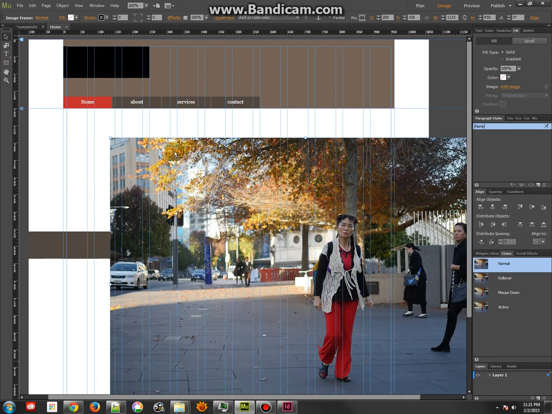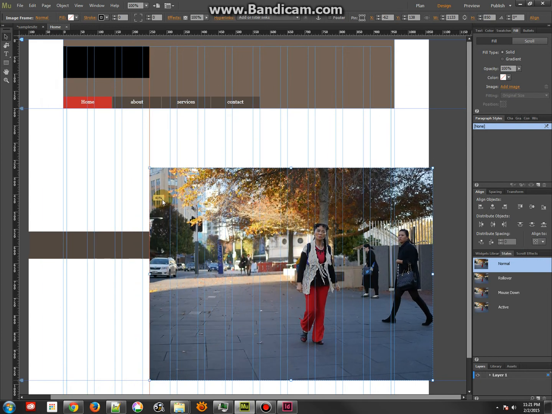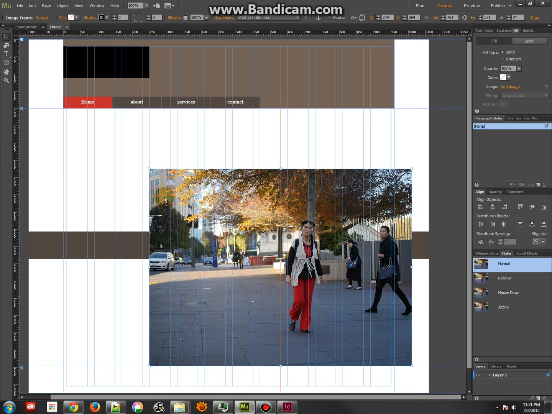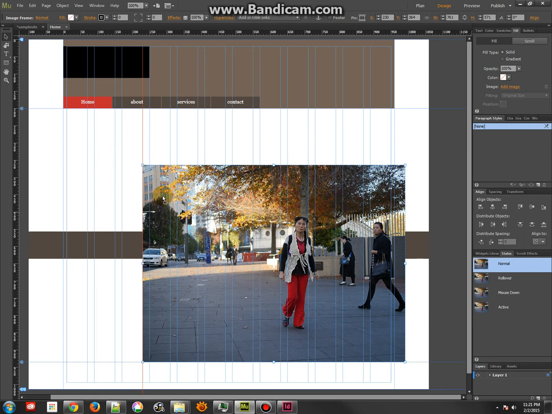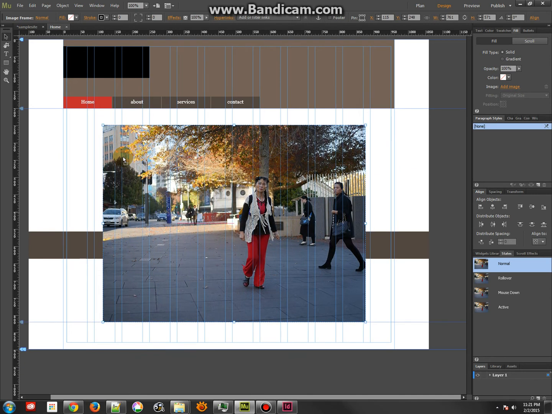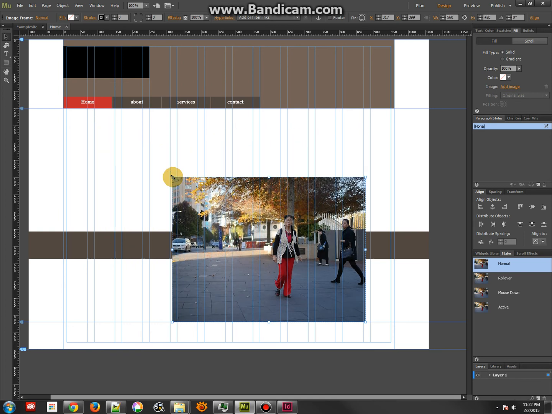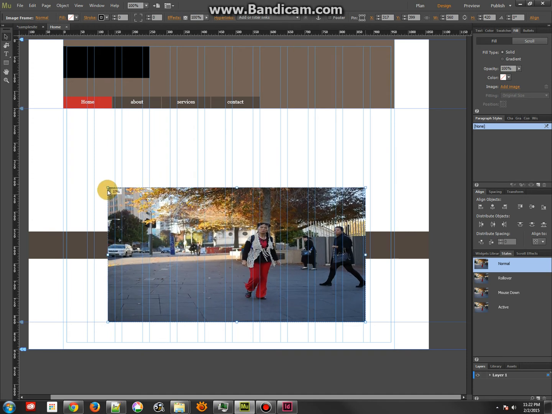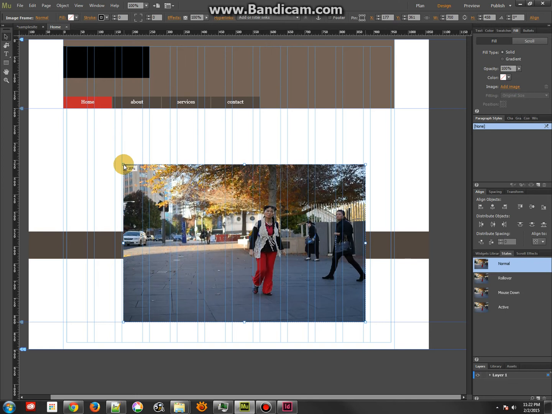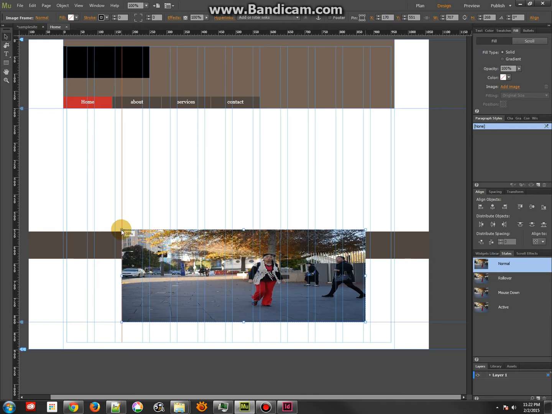Now, one of the things about using images in Muse, and this is so crucial, is to understand it does not work the way that we are used to. What that means is that if you want to constrain the image, all you do is click and drag, not click and drag with the Shift key. If you hold down the Shift key, then it makes it so that you can drag this image in a non-constrained way and change the proportions of that image, which can really mess it up. This is completely backwards from all of the other Adobe software, and personally I think it's a terrible, terrible choice. But what they're doing is making it so that you will constrain things by default.